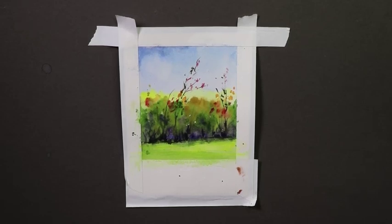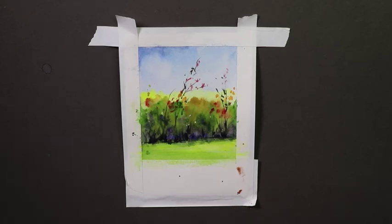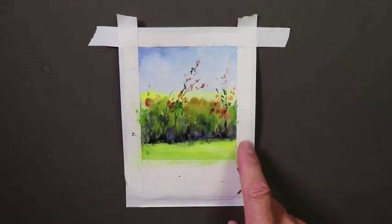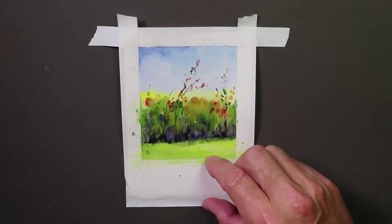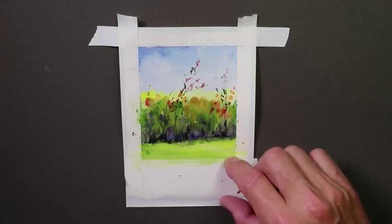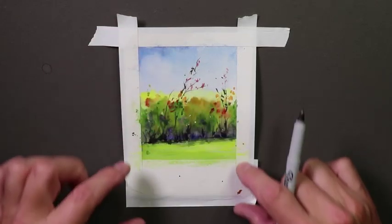Okay, the first thing is you'll see here I have a painting I did. This could be like a gift card or an occasional card. Someone asked me about how to mat around a painting to get different effects, let's say for an occasional card. The thing with this is it's real simple. You can buy different artist tape with different widths, so that different artist tapes come with different widths for the tape itself.